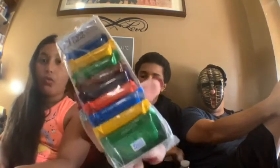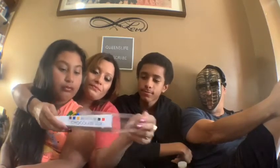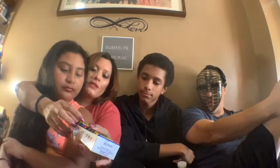And today we're doing a test taste from Germany. And the first product that we are going to be tasting is a mix of chocolates and cookies. And it looks like this. But I'll be reading each and every one of them for you guys. That one looks like it's gonna be good, but who knows? This one has a mixture of different candies. Ooh. And this one is, I need my glasses, guys. I gotta put my glasses on.